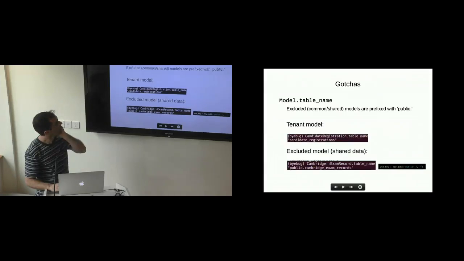A couple of gotchas, not many. One was the table name method for Active Record, which gives us the name of the database table. It returns the name prefixed with public in the case of excluded models whose data is only held in the public schema, whereas on the regular models that are scoped per client, per tenant, it doesn't. So it gives us what it usually gives us, which is just the name of the table. Not entirely sure why, but that caused a little bit of searching in some generic code for running queries. The queries would fail because of the extra public, so we just strip that out of the table name. That was one of the only really unusual side effects that affected other generic code that we use across applications, which isn't too bad.